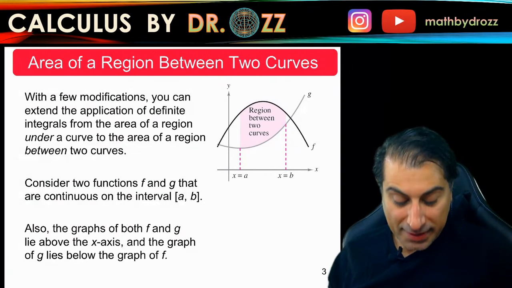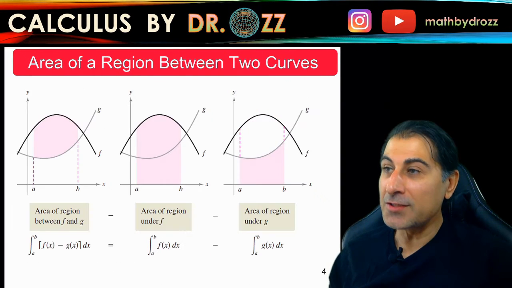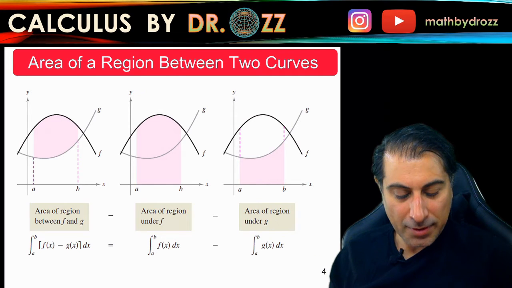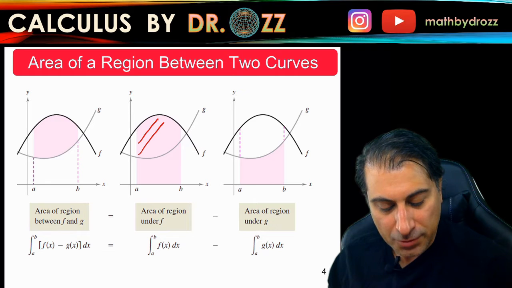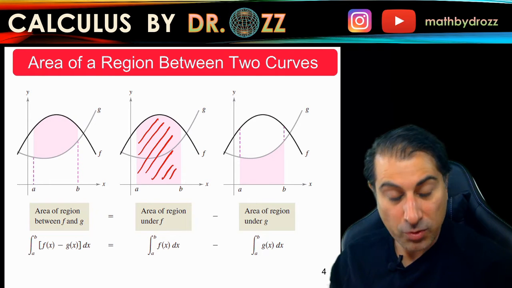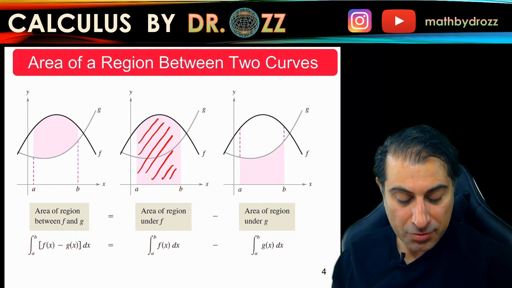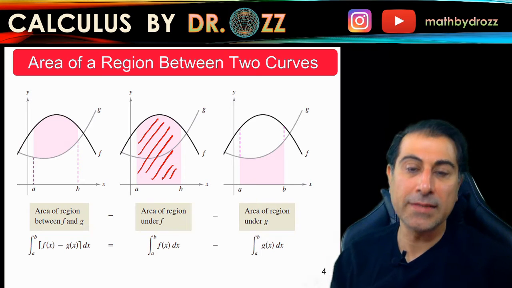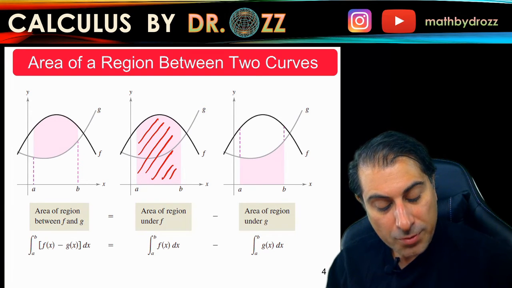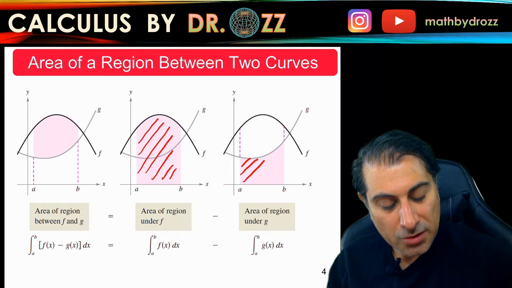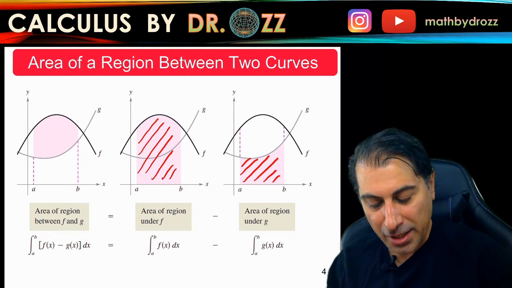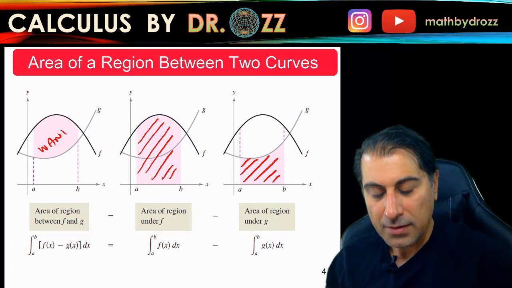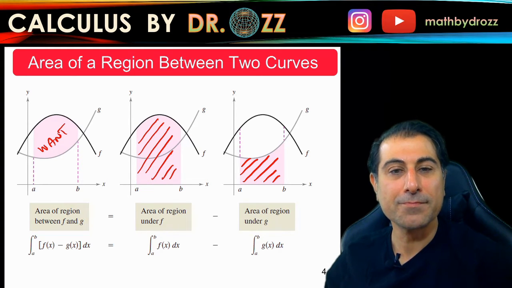To come up with this area, what I'm going to do next is come up with the area between the function f and the x-axis first. We have a formula for that from Calc 1. We know how to come up with that by using the definition of the definite integral. And also, we're going to find the area between the curve g and the x-axis. And the difference of these two areas is the area I'm after.